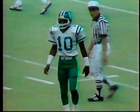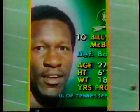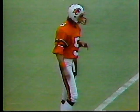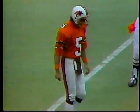Vince Goldsmith had been after quarterback Joe Paopao, and Lou Passaglia comes into the ball again. Goldsmith had the pressure and forced Paopao to step back up inside. That caused him to release the ball high, and that allowed McBride to get there right at the same time the ball was. So a lot of times the defensive back is no better than his pass rush, because if Paopao has time to set up and throw it, he'll get the football right on the target, but Goldsmith caused that one.